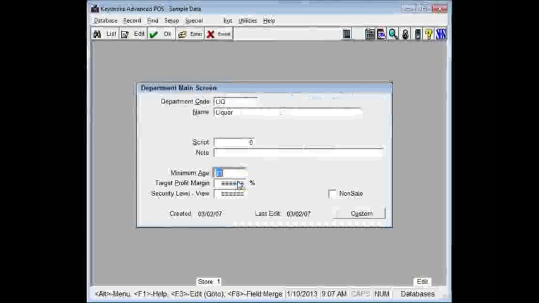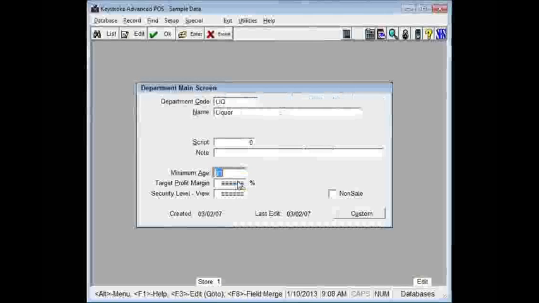Keystroke will know the age you entered. So if somebody comes in and buys cigarettes and you scan their driver's license, and then they go to buy liquor, it's going to say, okay, what was the age on that driver's license, and are they allowed to buy it. If their age came out as 19, it won't let them buy liquor.